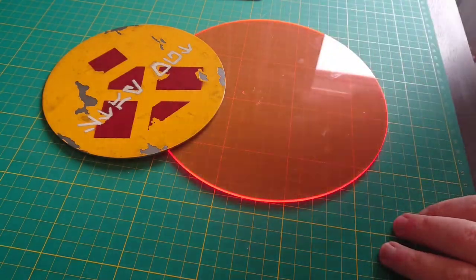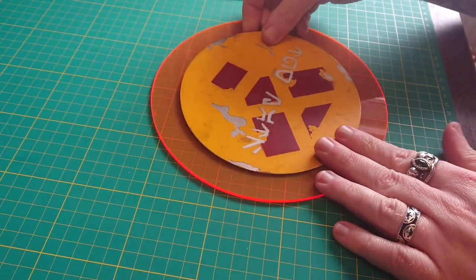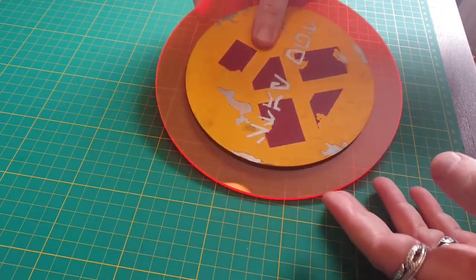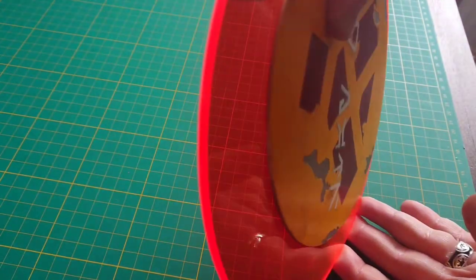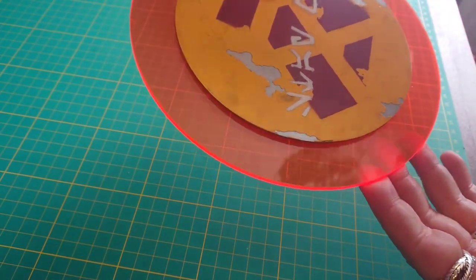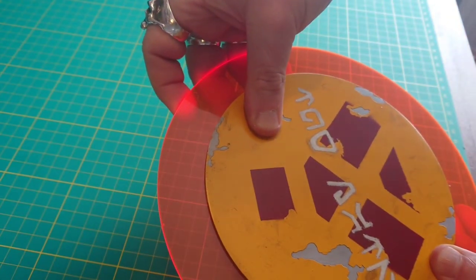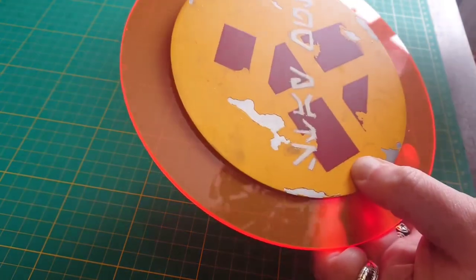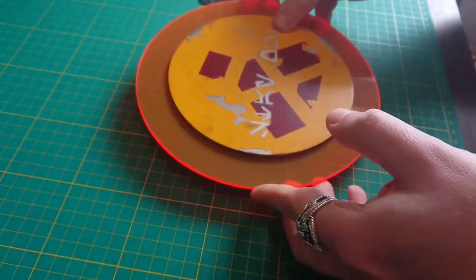So I've decided I am going to use this acrylic circle to mount the metal plate onto, just to give it a wee bit extra detail. I think it'll look pretty good, especially since it's edge glow as well, so the edge of it glows. Can't really see it too well on the camera, but yeah, I'm going to glue this all together. You can't even see it against my fingers there. So I need to glue the metal sign to this, then I need to glue this bracket thing to the back of this, and we're good to go.